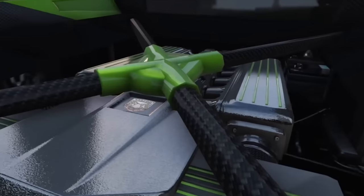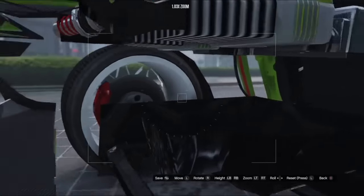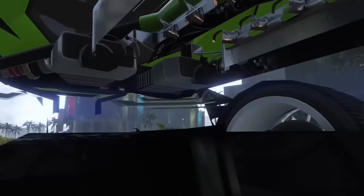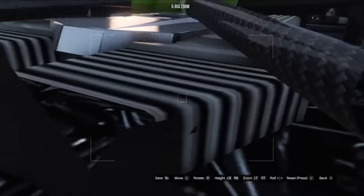The Ignis has an engine as most cars do, but the Weaponized Ignis does not have an engine — because the turret goes where the engine would be. We know this by going to Rockstar Editor and checking underneath the turret; there is no engine whatsoever, the weapon completely replaces it.